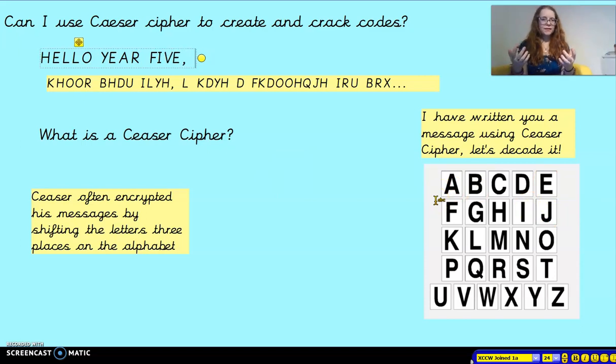Now I've got a letter all by itself, so I'm thinking it's either going to be an I or an A. Looking at that, L is closer to I. Oh, I've done it again. I, there we go. Now K was my first letter, so I know that's an H. I've had D before, so I know. Oh, my D was an A.